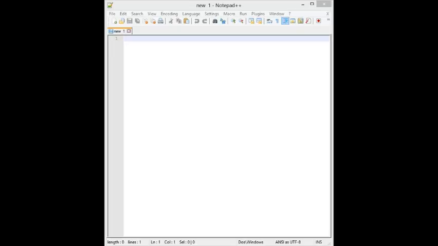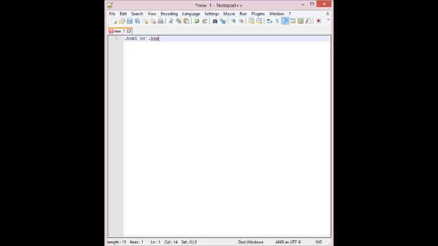First of all, the most important thing to learn in HTML is that whenever we save a file, we'll use the extension .html or .htm.